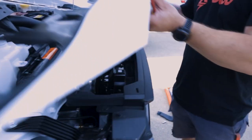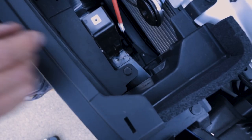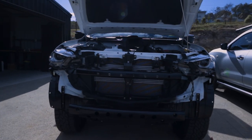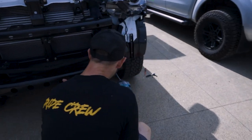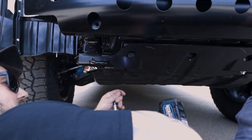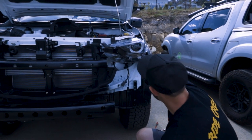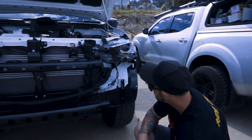So we'll take this section off and remove the final clips. Cool, so next step is this crash bar gets replaced by the bull bar, so this will come off. This air guide as well, this also needs to come off, so we'll pull this bad boy off as well. And then we can basically pull the factory bash plate off. We need to cut the grill for this car, so we'll do that. We need to remove these headlight brackets as well, these side pieces, so the kit comes with another bracket that fits in here. So we'll go with that.